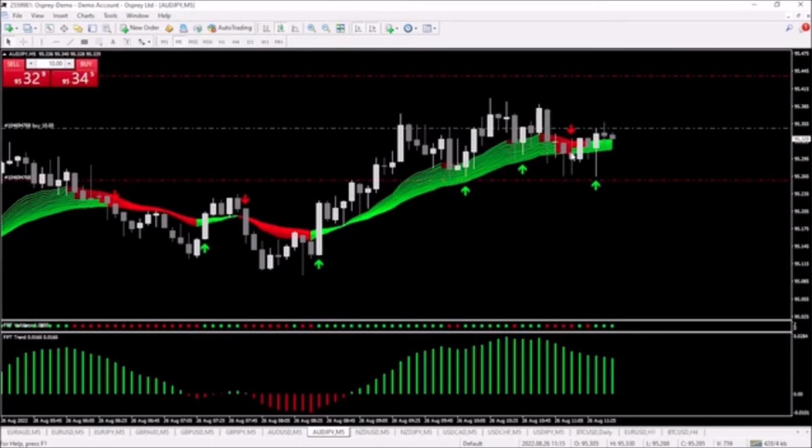Now with this pullback that we were looking for, this is what the setup was. On this pullback, we had the trend indicator stay green throughout that pullback. So with that pullback turning the array red or part of that array red, we ended up having this trend stay green, and that gives us the impression or the idea that this trend is up and we have turned back into that trending direction.